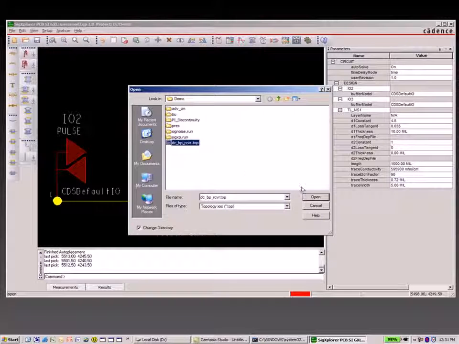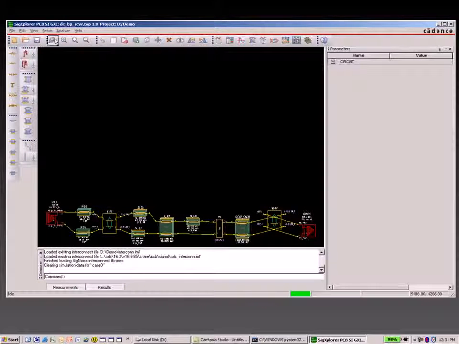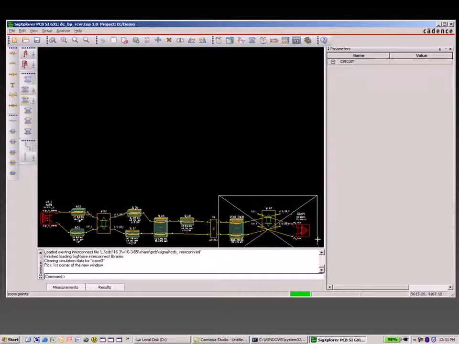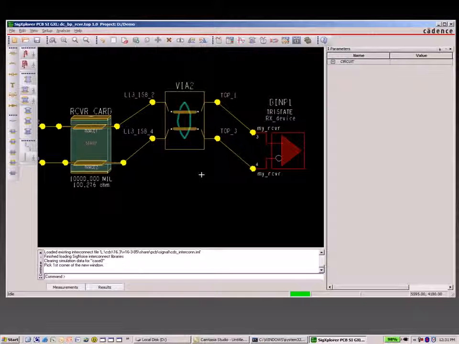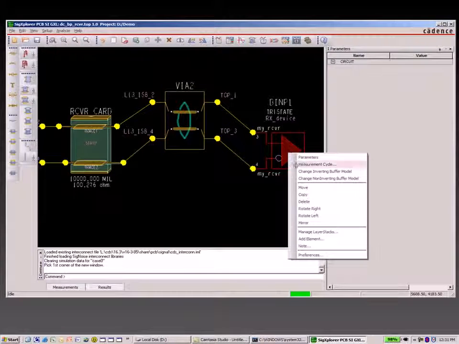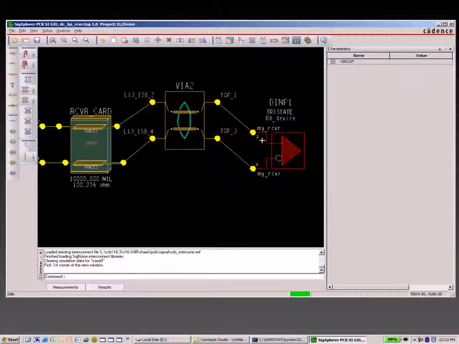So just some other minor things that we've done. We've made it possible to rotate and mirror virtually any component in the canvas. These functions were pretty limited in the past. And this is an example of a via model, which almost always ends up that the layer that you want to connect to is on the opposite side of the canvas, and I can now mirror those. I can rotate buffer models or pretty much anything else on the canvas if you need it to help clean up the display.